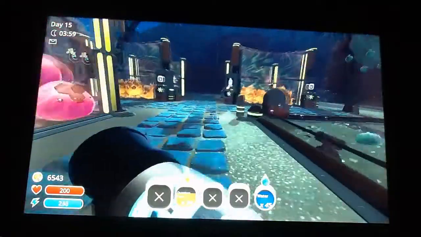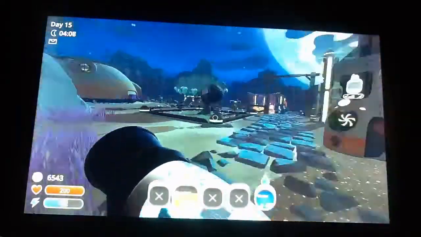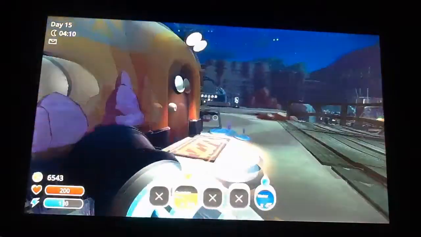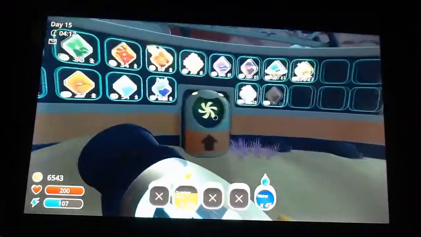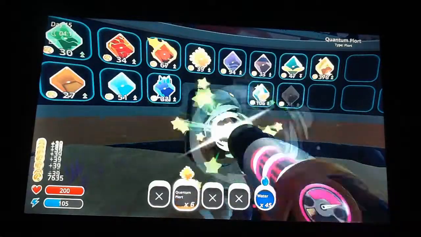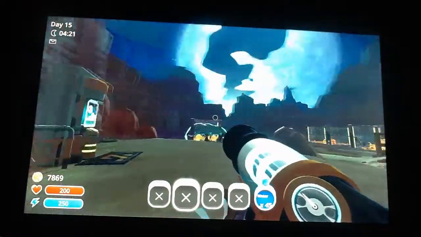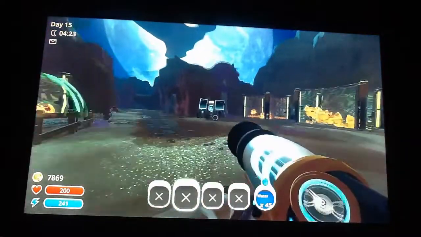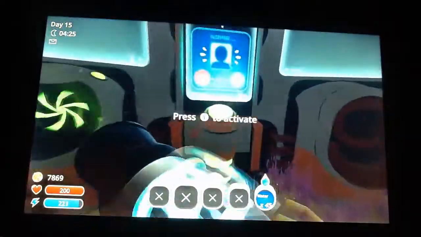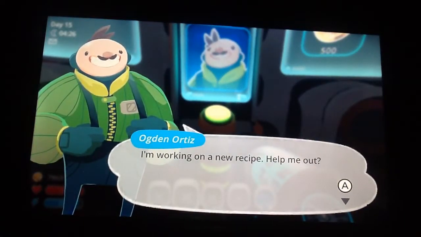Huh, so strange. Because I know I did the thing for the glitch slime dude, and yet I still haven't gotten access to the glitch area. Maybe I gotta do a few missions for him. I have no idea. I will activate the terminal to see if there's something out there, because obviously one of the things I need to do to get to the Saber Slime plorts is do someone's mission. So I'm gonna do that right now. That's the dude! Oregon Ortson, I'm working with a new recipe, help me out.